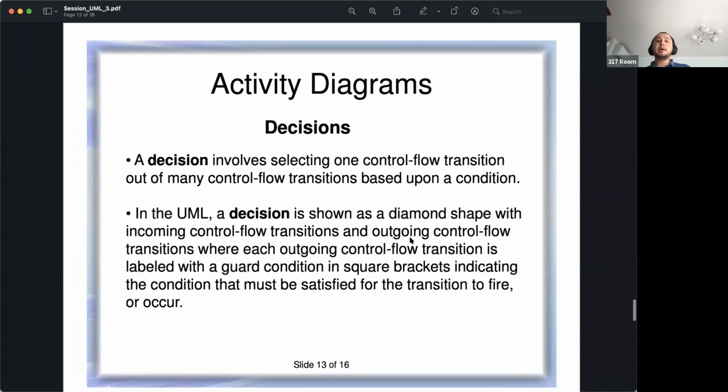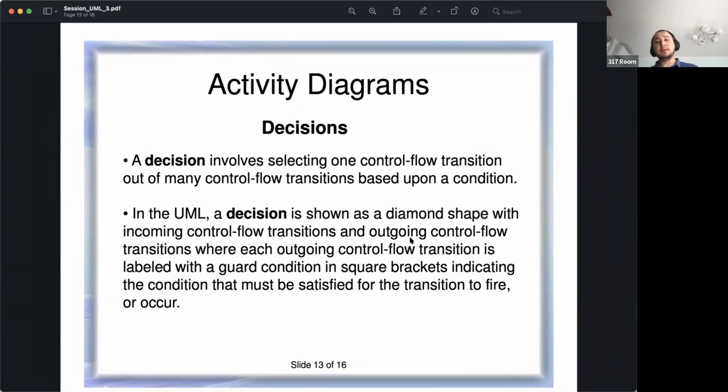the next element of the activity diagram is basically decisions. We know that there might be some complex situations where one action may depend on some condition, right? Before going to the next action, or one action may go to several actions, depending on some criteria.